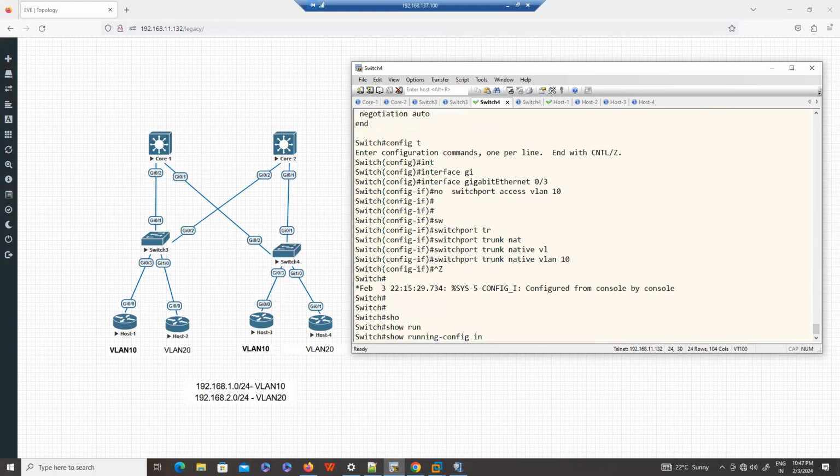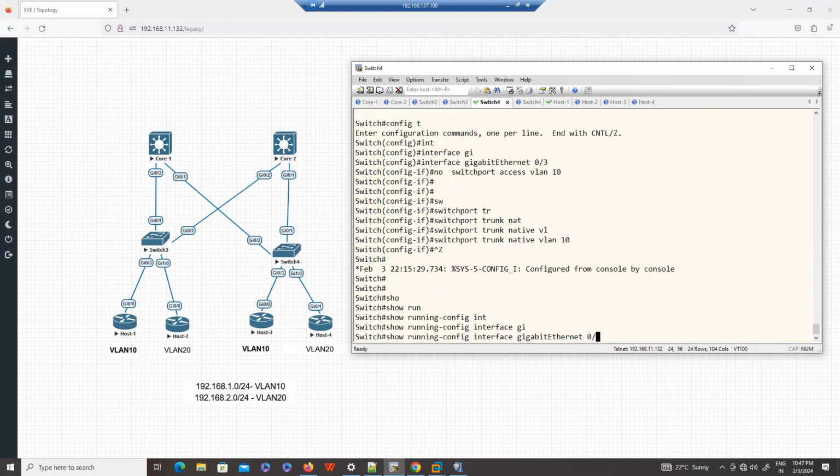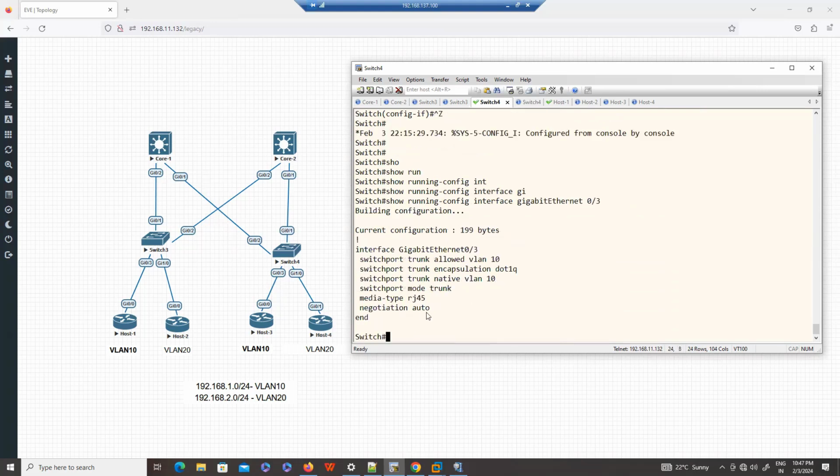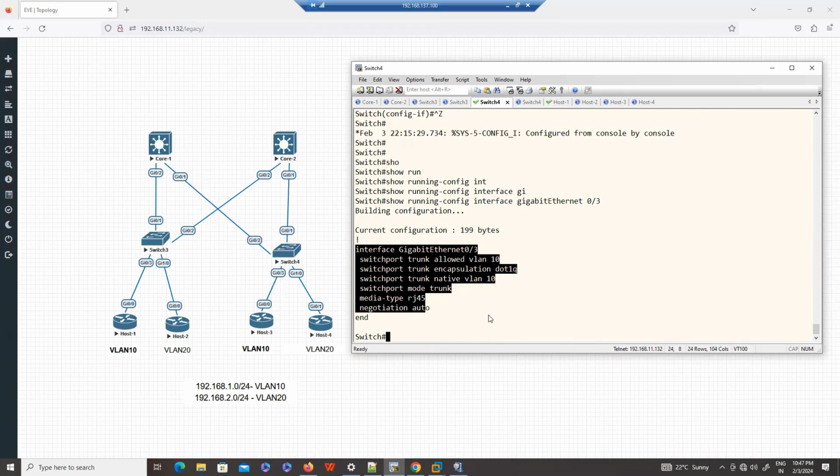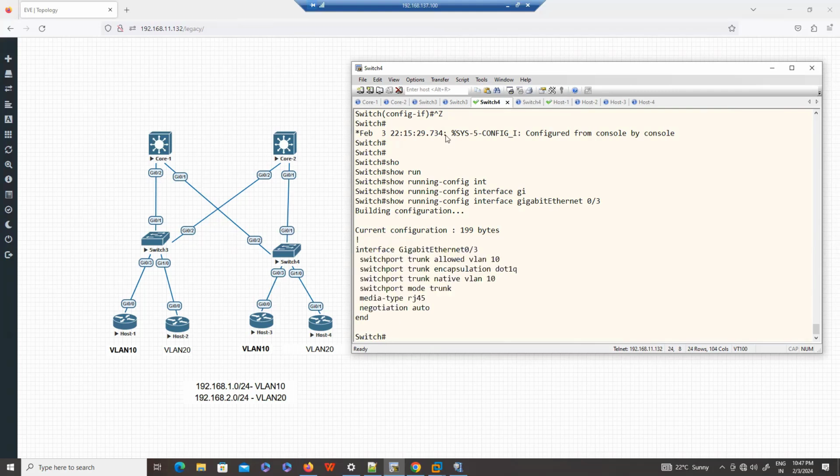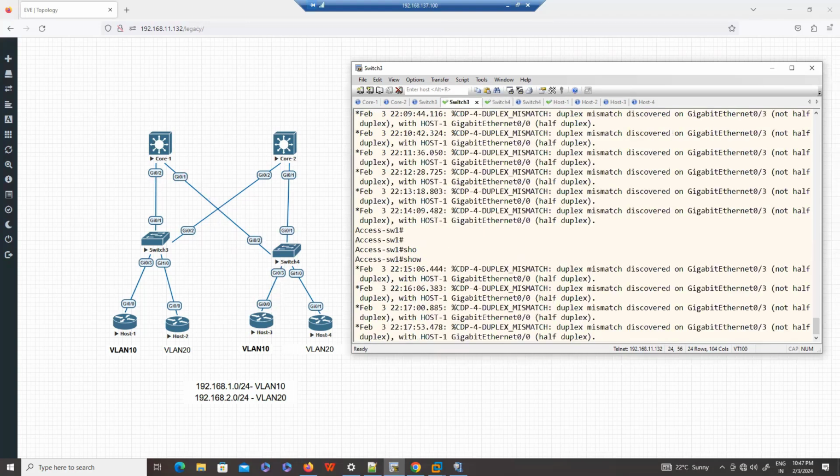Show run interface GigabitEthernet 0/3 on switch 4, and this is the configuration on switch 3.